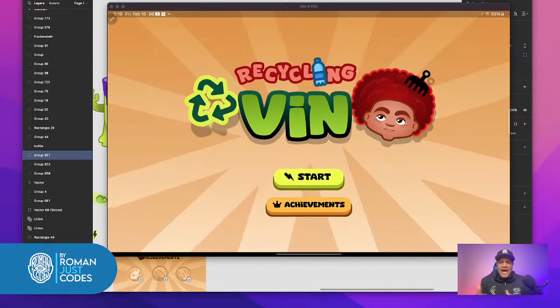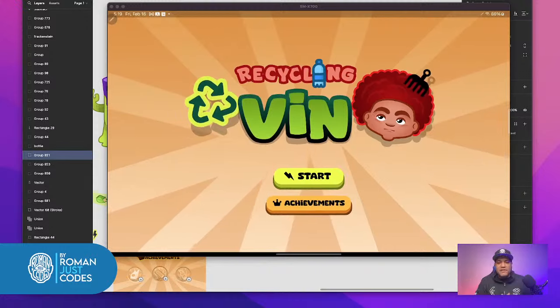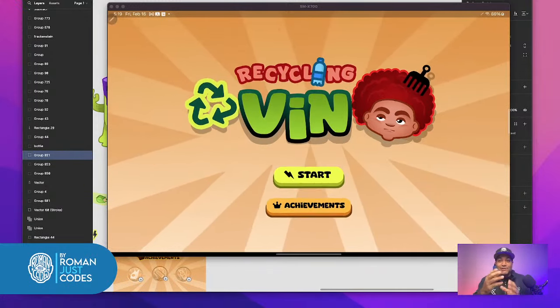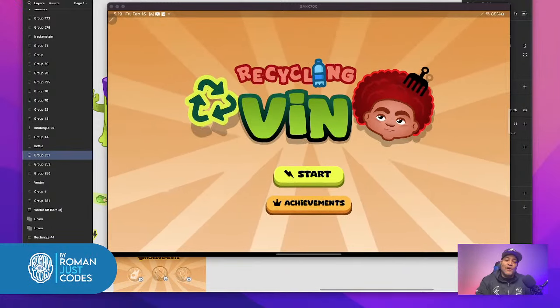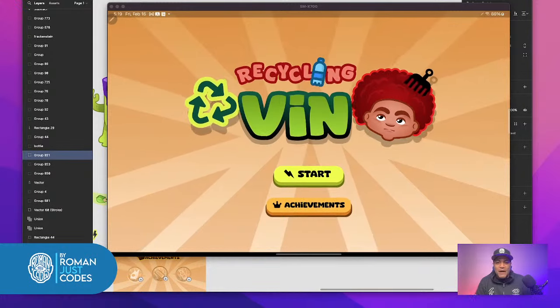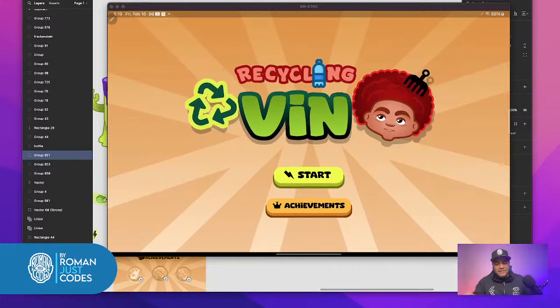And Vin is a kid that goes around the world picking up trash. And it's kind of like, remember the movie Back to the Future? The DeLorean gets powered by trash. So this is pretty much what I did here. Let me show you a little bit of the game concept. Again, I'm still wrapping it up, but I'm going to show you a couple of the features that I implemented on this game. So check this out.